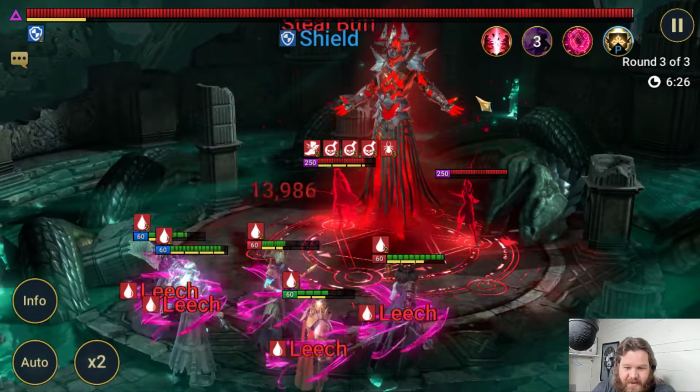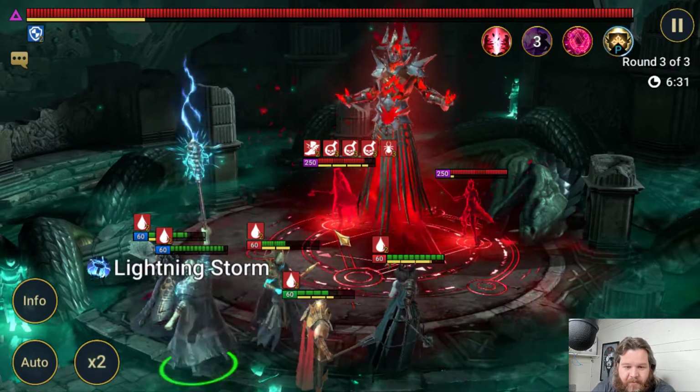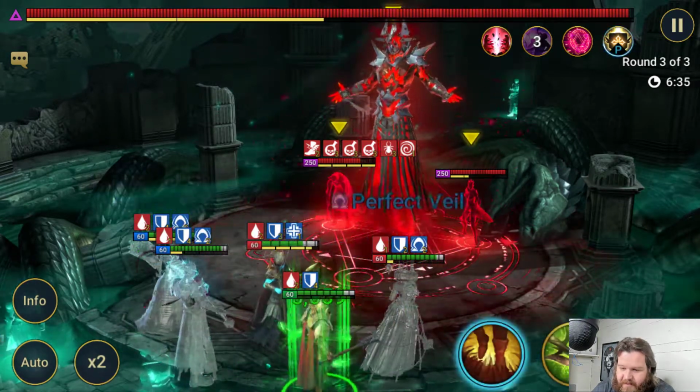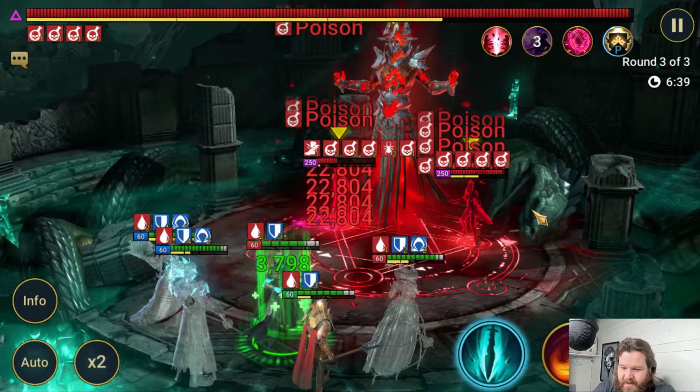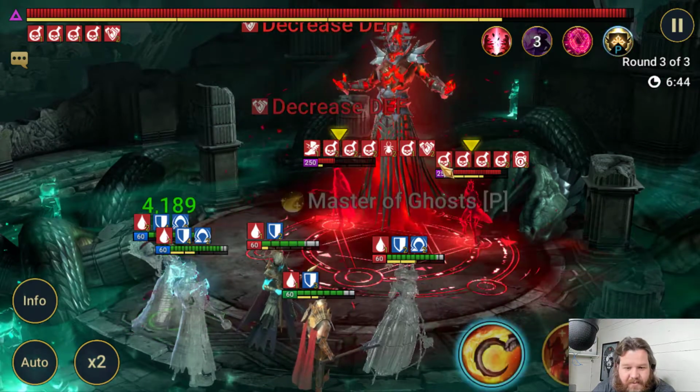Alright, so you steal my shield. That's normal. Alright. Pop up a little bit of shield there. Now we can put the veil on everybody. Heal everybody up as much as possible. Throw those poisons out there. And we'll lock down, I guess, the minion's skill.